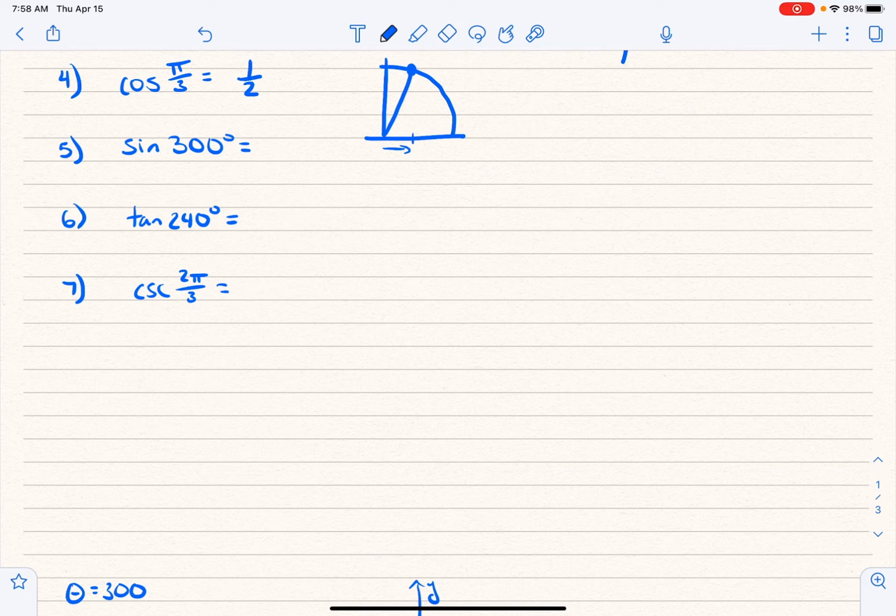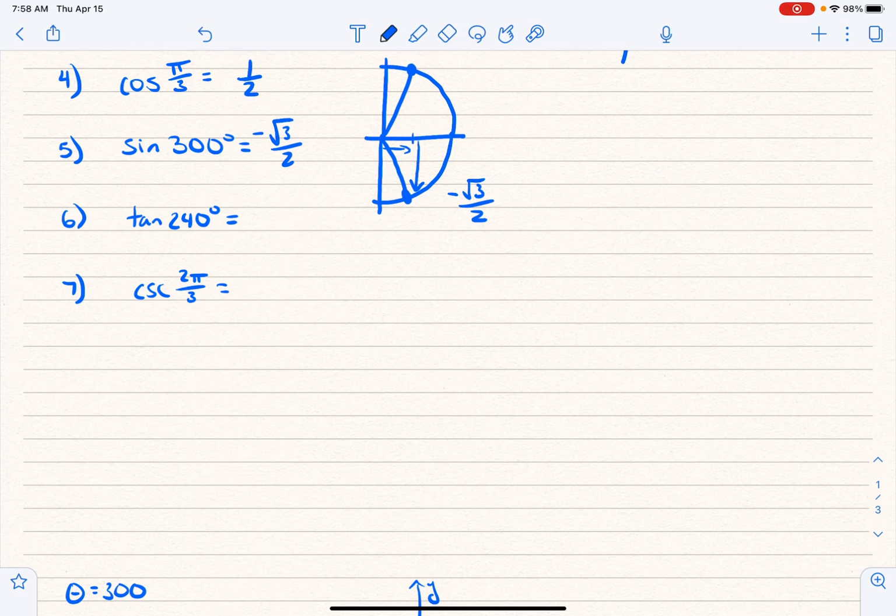All right. For sine of 300, let's just try to continue this unit circle. Sine of 300, well, I know 300 is just into the fourth quadrant. It's only 30 degrees past straight down. And so sine is the y value. So I had to come way down on the y value. So that must be negative square root of 3 over 2. So that's what the sine of 300 is.